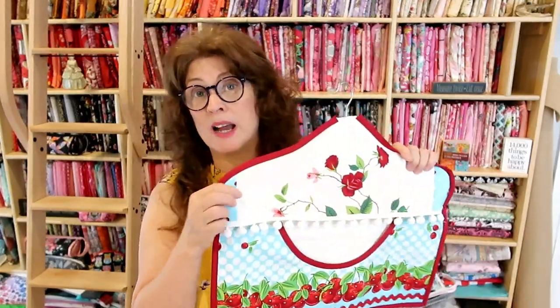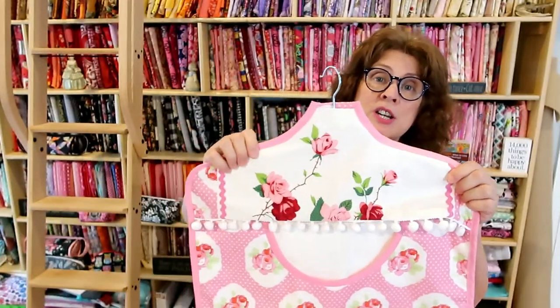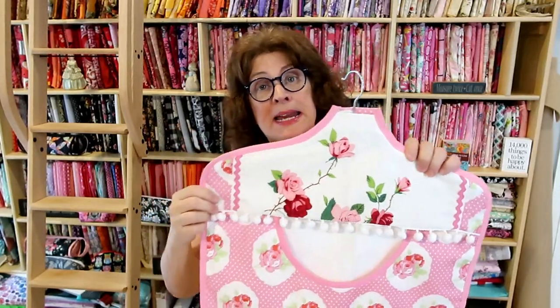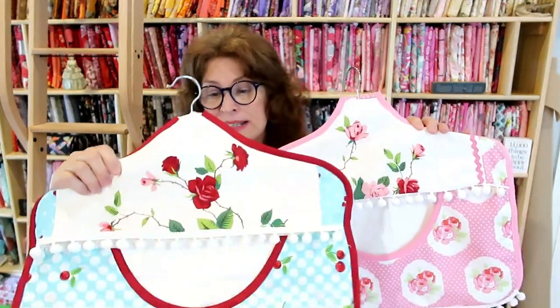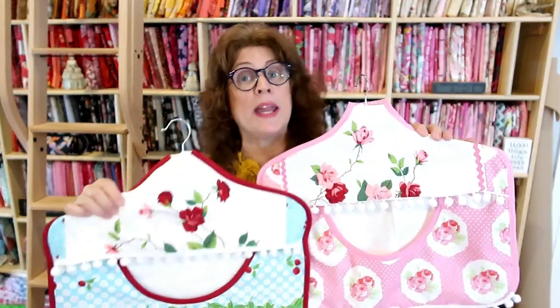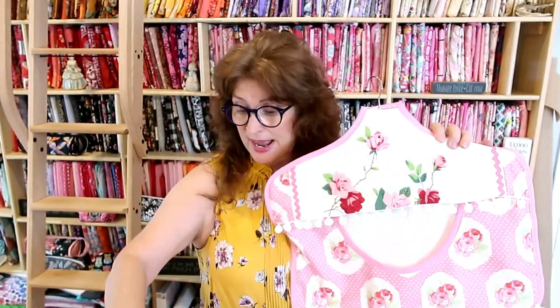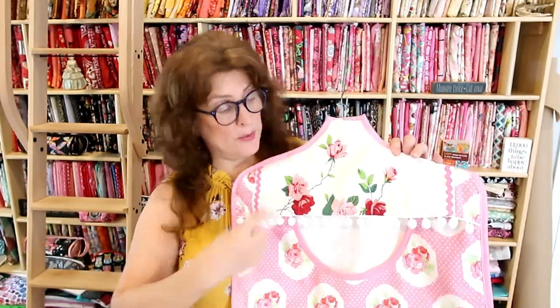In an upcoming video I'll show how I've used vintage linens and tablecloths in the middle of quilts. This napkin wasn't quite big enough, so I'm going to show you my actual semi-tutorial — how I made this clothespin holder. As you can see, this is the other half of that napkin. I just cut it in half — a little cream linen napkin with red, pink, and green flowers on it — and used it literally cut in half. For about 50 cents I have a beautiful clothes peg holder from just one napkin.